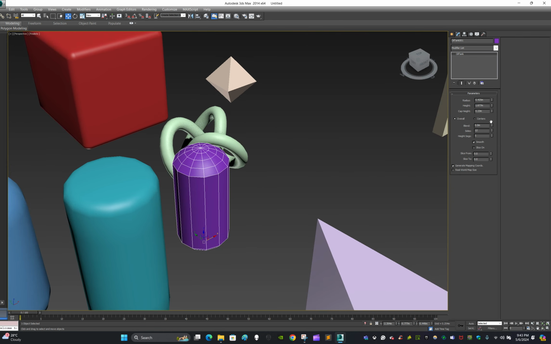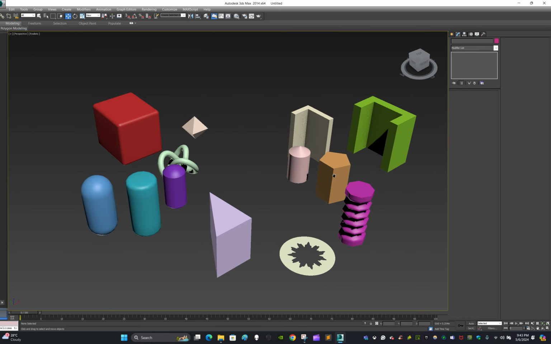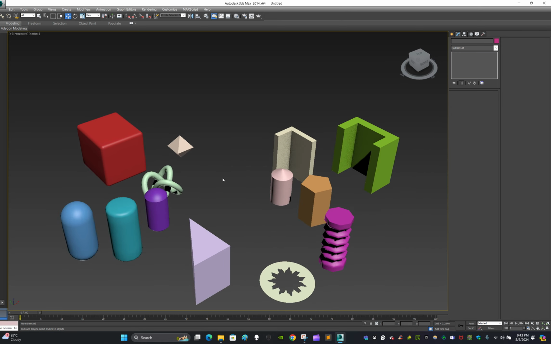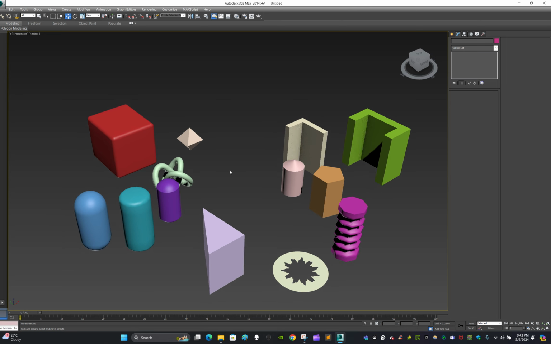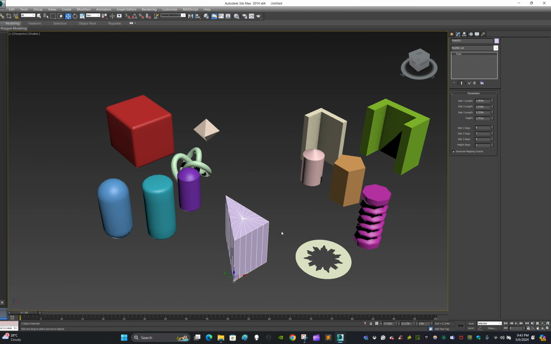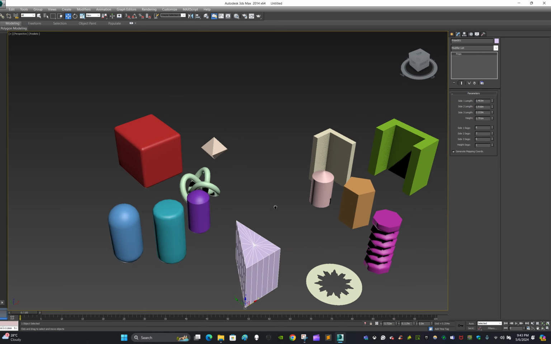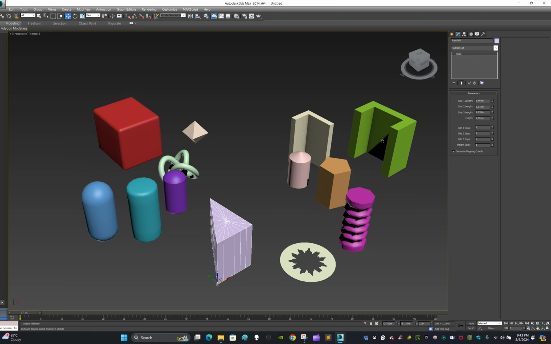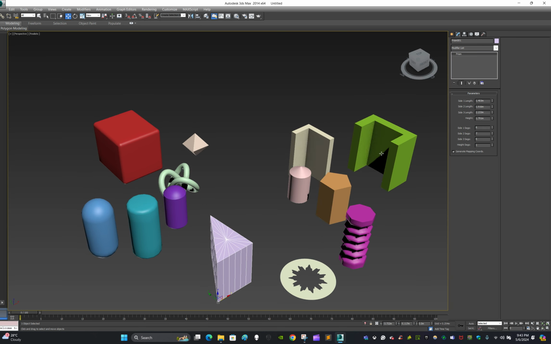So Max is giving this kind of extended primitives along with the standard primitives to speed up the modeling process, to start with something primitive, some base model. Later on I will show you how to create a model with this. This will be the first modeling experience and modeling practice in this course actually.